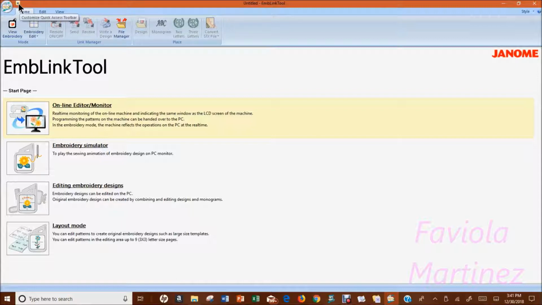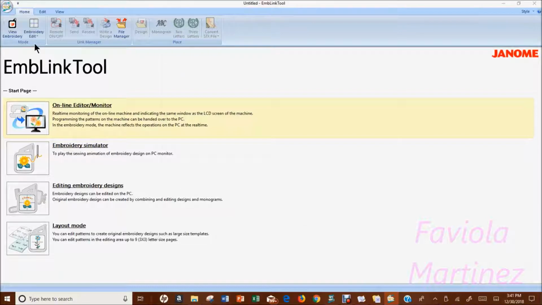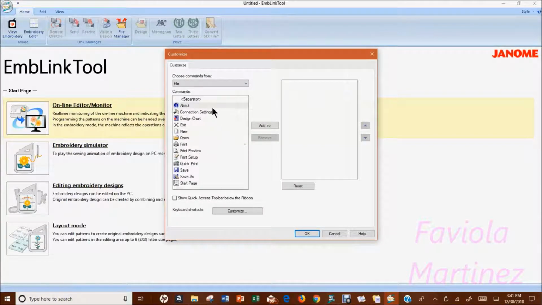Okay, but it's got a little down arrow, and if we click on this, we can customize this access toolbar. They call it the quick access toolbar, and it really is a ribbon style bar. So what we can do is add commands to it. Let's just say, out of this list of things that is available to me, the things that I would use the most often, that I would want featured on this little quick access toolbar, I probably would want my print button, print preview, and I think I want a save as button. Okay, so how am I going to get those from here to here?